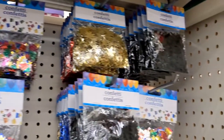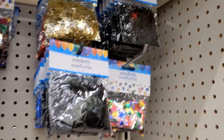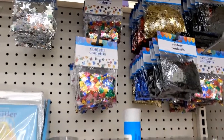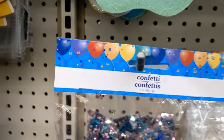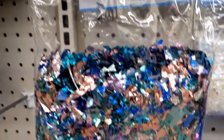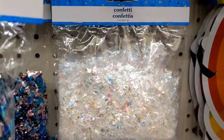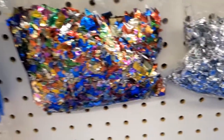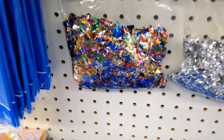So I touched on the glitter, but there are also so many different sequins and confetti that you can find. Definitely check out Crafter Square for sequins, but also be on the lookout in the party section for confetti. These are huge bags of confetti right here, and they are awesome. You could put those in anything, so definitely don't skip the party section when you go to your Dollar Tree.